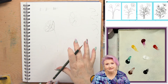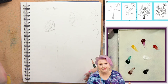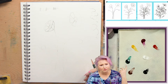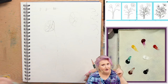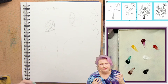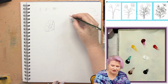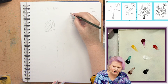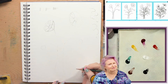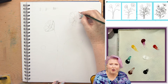Now, eventually, I promise you, what happens when you're painting is you can just do this in your head. If you practice this enough, if you just sit and do like five pages of petal facing, if you grabbed all the cosmos flower references online that you can find and practiced facing the flowers in different directions, then your brain will start to hold that information. So when you go to paint it, you won't need to do this detailed sketching. That's why artists call these exercises. So much better than sit-ups though, right? Who wants to do a sit-up? Not me, but we know that.